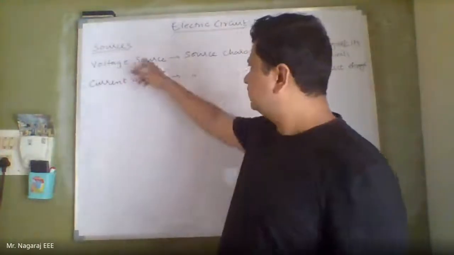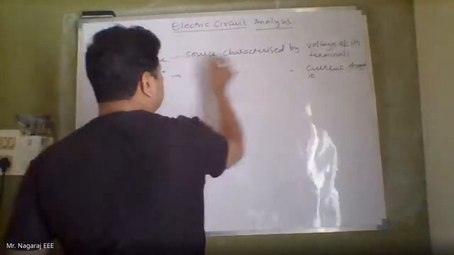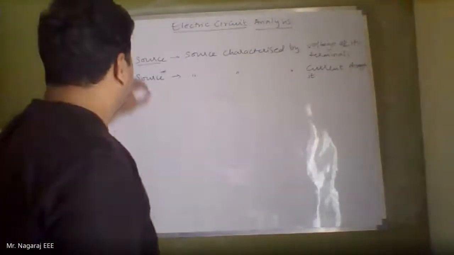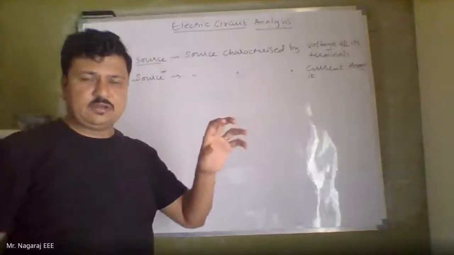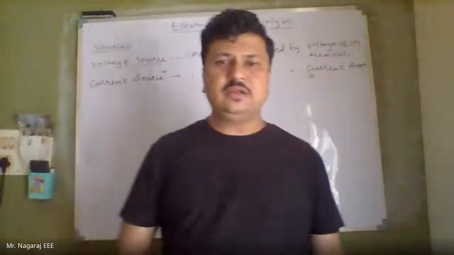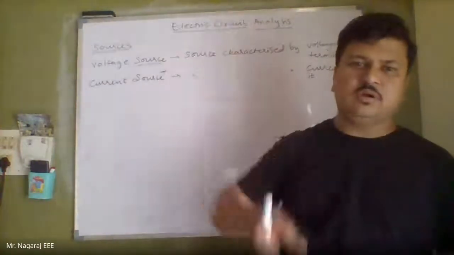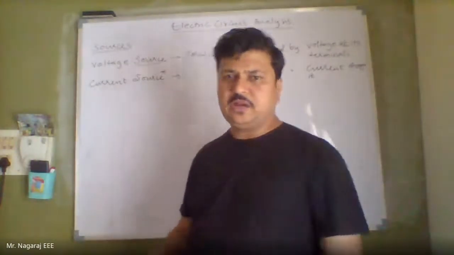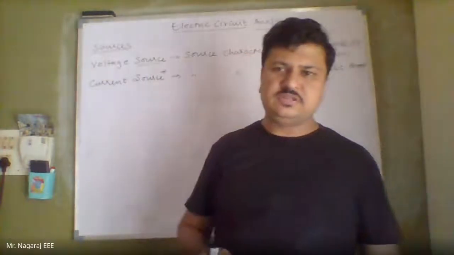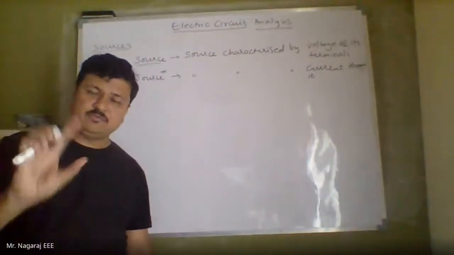See, what does a source mean? Here I told you a voltage source is the source that is characterized by the voltage across it. What that means is, at any point of time, if you check the voltage across that voltage source, it is the same. Now take a battery, open it from the packet, and check: suppose it is an AA battery that we use in our wall clocks and mouses, it will be 1.5 volts. After 2 hours you check the voltage, it will be 1.5 volts. After 10 days you check, it will be 1.5 volts.